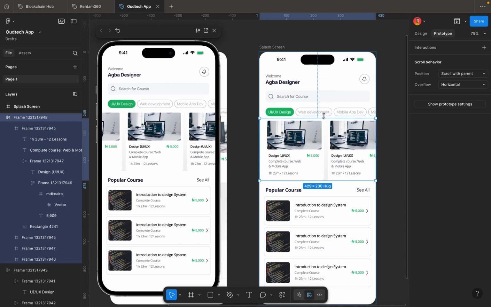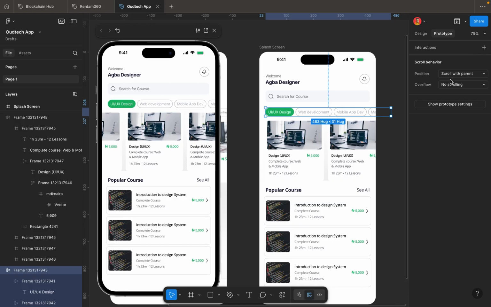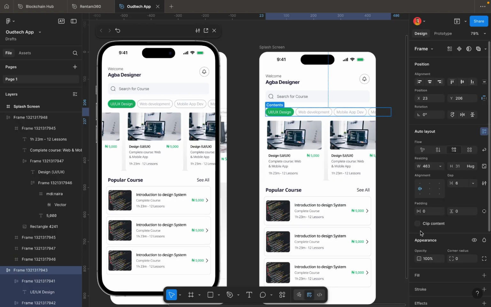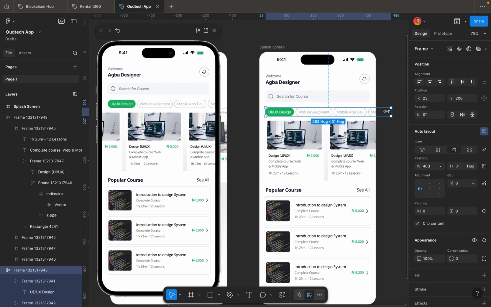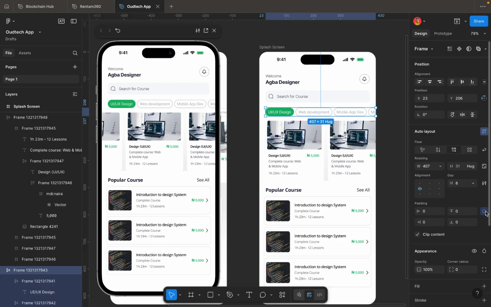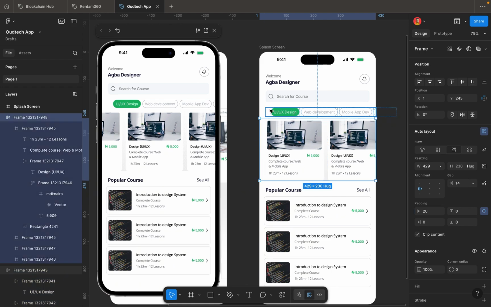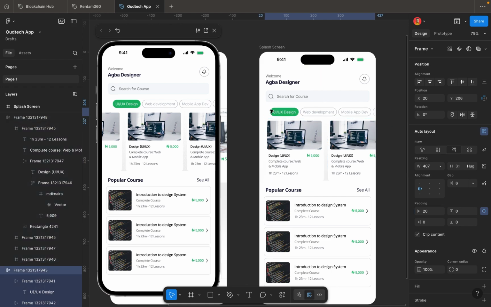So let me do a prototype for this guy as well. So the same thing. Because I've clicked it, I will come back to my design and I will add clip content. Then I will drag this guy back. So don't forget that we'll add a padding to this guy, and the padding should be 20. Individual padding. This guy here should be 20 pixel. And there's a padding now, so I'll just drag this guy back a little.